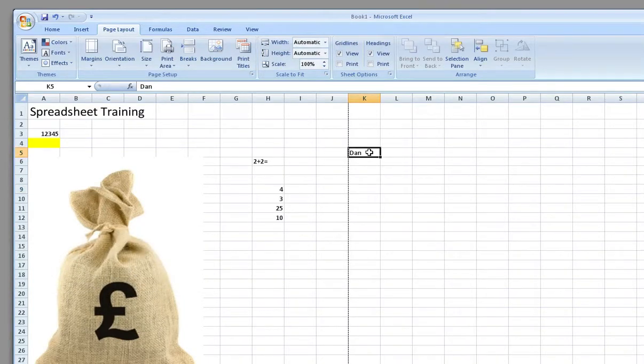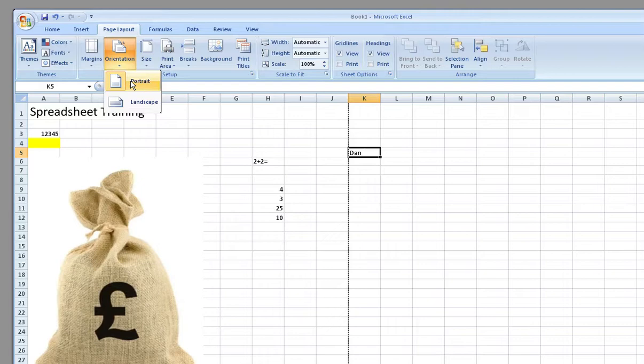Okay, and what we've got at the moment is we've got our paper orientated in what's called a portrait style. And it might be easier if I come over here and just show you the two different options. Portrait, so imagine you've got a piece of A4 paper in front of you. Portrait is holding it so that it's taller rather than wider. And landscape is referred to as being wider rather than taller. And I think they come from photography terms where you wouldn't typically take a portrait photo with the camera this way round, and you wouldn't typically take a landscape photo with the camera that way round.